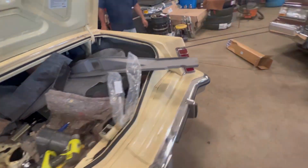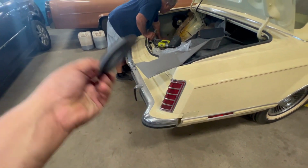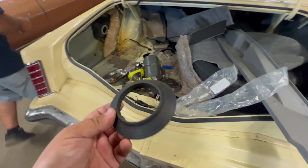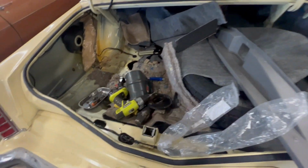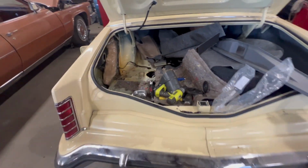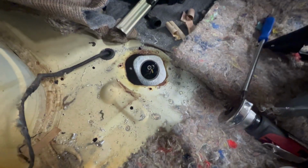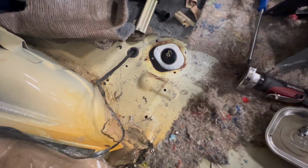Where we're stopped here, the gasket that Rock Auto sent me for the fuel filler neck that goes on the top of the tank is too big. It doesn't hug the neck to seal it. So that's wrong. So I just had to order the correct gasket, but I'm not going to have it for a week, and I need the lift. I got cars. So what we're going to do, because we can still access it from in here, which you had to take apart anyways because the filler neck you got to slide into this hole.